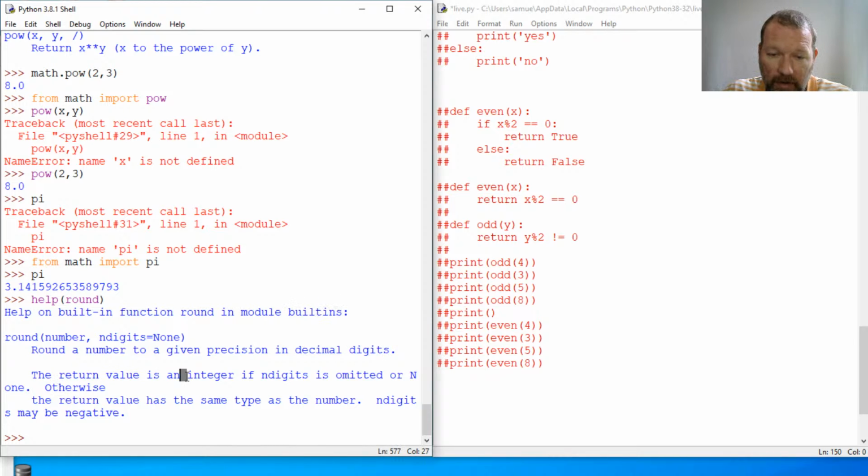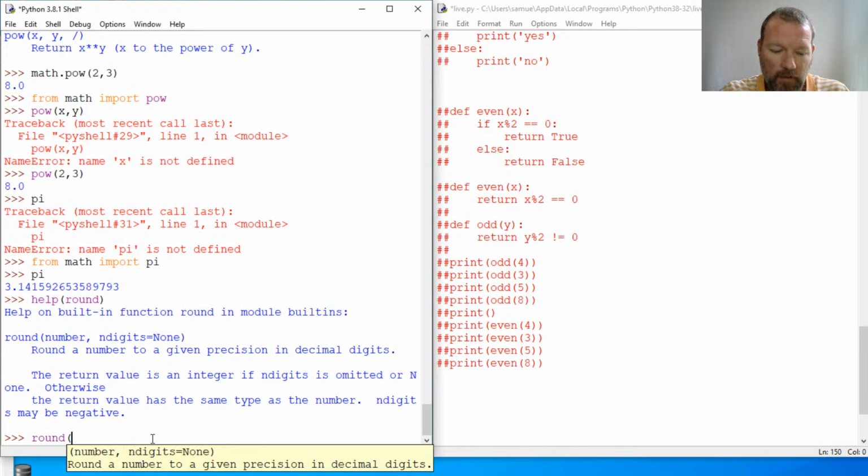Return value as an integer if ndigits is omitted. Okay, so round is an argument, and then what did we learn yesterday about equals and things? A default optional argument.